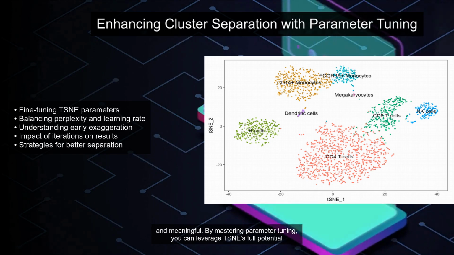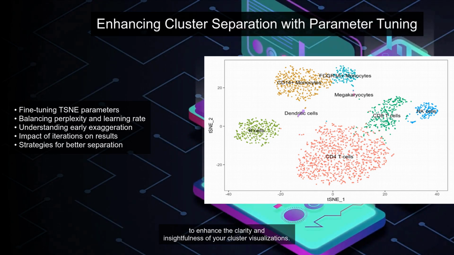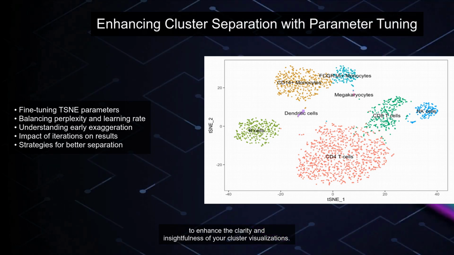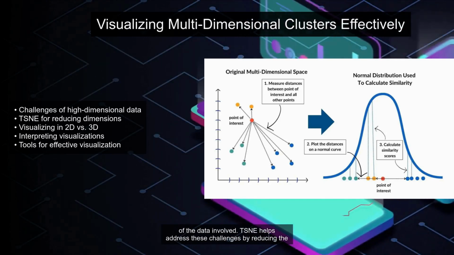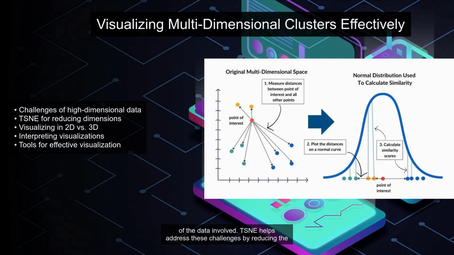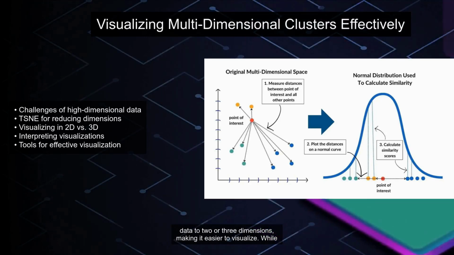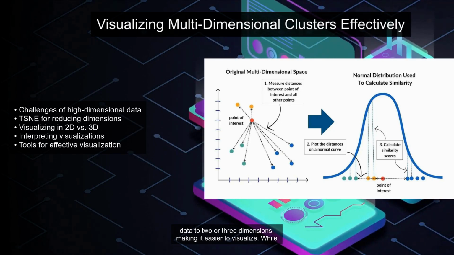By mastering parameter tuning, you can leverage TSNE's full potential to enhance the clarity and insightfulness of your cluster visualizations. Visualizing multidimensional clusters poses significant challenges due to the complexity and volume of the data involved. TSNE helps address these challenges by reducing the data to 2 or 3 dimensions, making it easier to visualize.